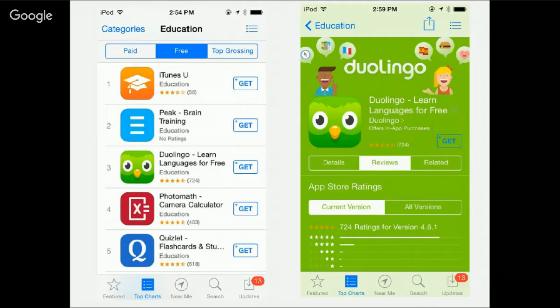So if you are into education, you would see, okay, why Duolingo is on third spot, why Peak brain training is on second spot, why Photomath is on fourth spot. Of course, you can leave the iTunes application aside, but apart from that, for the 2, 3, and 4, you need to find out, on each application, why it is right there. So that's what App Store optimization competitive research would involve.